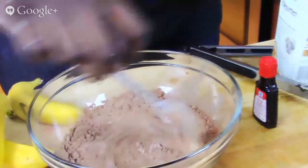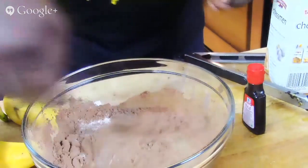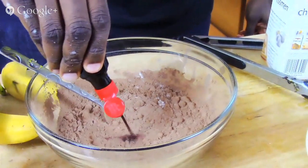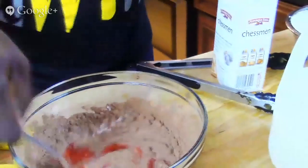And you just got to get in here and work it around. Get everything stirred nicely. It takes just a second to stir everything in. I want to also toss in a little bit of red food coloring as we do that. Okay, let's stir, stir, stir.